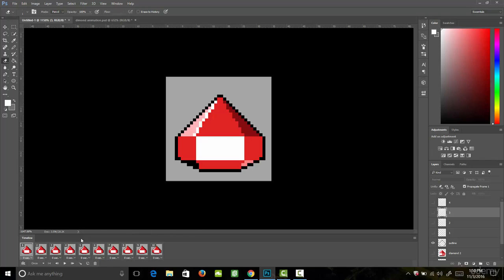Let's go ahead and move on to the second frame. So the second frame is going to be the rotation. So it's going to be frame number 2. So we can go ahead and turn that layer on, and that makes it frame number 2. Now the next one is going to rotate back to the original position, so we can leave that one the way it is. Then we'll come to frame 4, and let's go ahead and turn on our frame 2 again. And we're going to continue to do this all the way across. So the next one is going to be the original, and then the next one is going to be frame 2. So we're just going to alternate between the two of them.